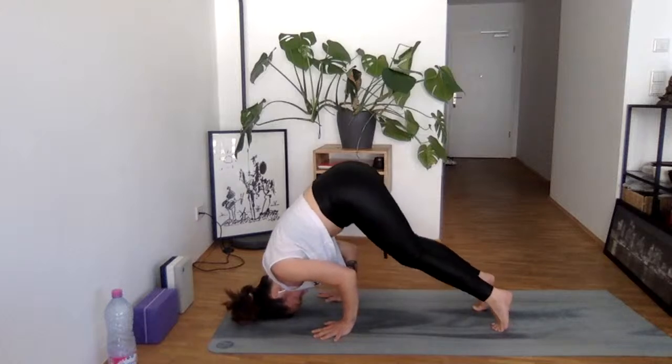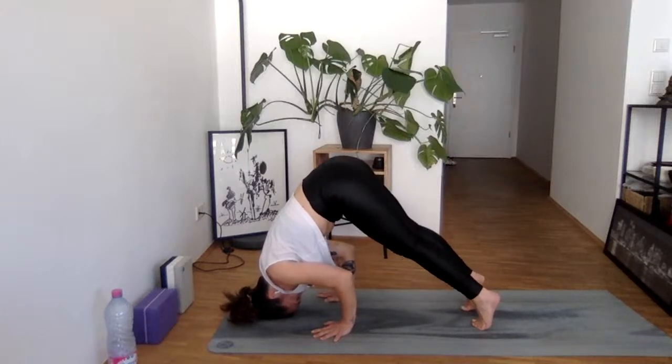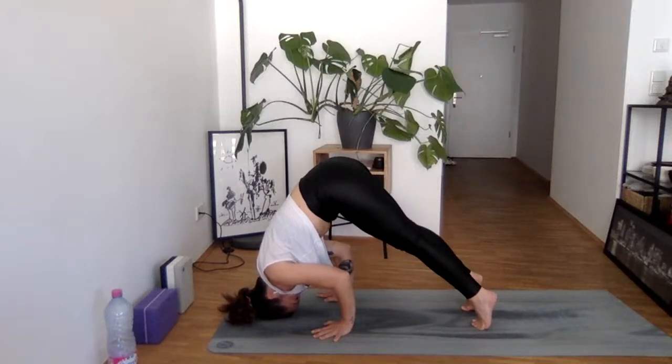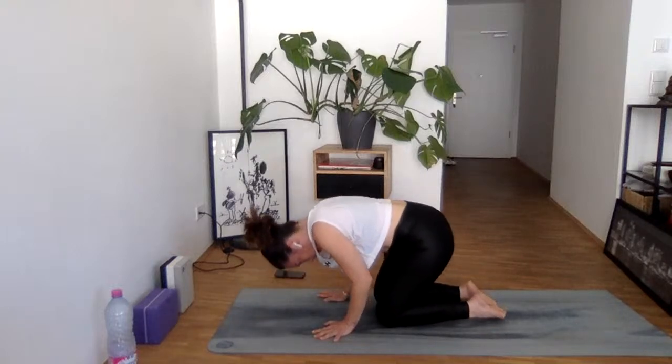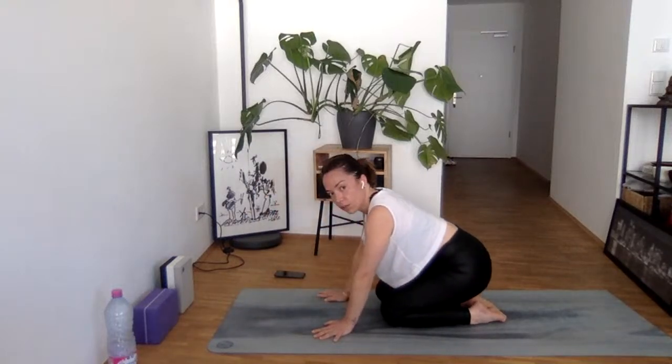And maybe just from here, you're pressing your hips towards the sky. And that's already giving you a great impression of how it is going when we are on our head. And you can just go back, press up, and take a child's pose. So that's one other option.